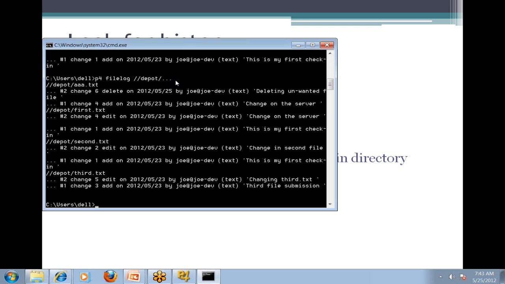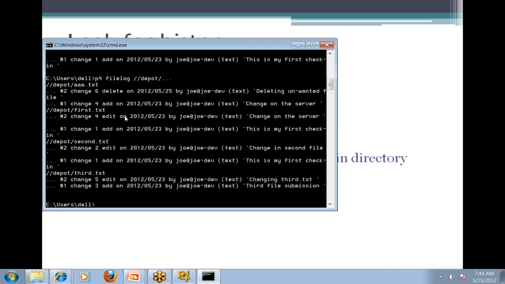If you run it on a directory, you have to mention the dot at the end. At the current state I have 3 files, actually 4 files, because a.txt was deleted. For all of them, it's printing the history.